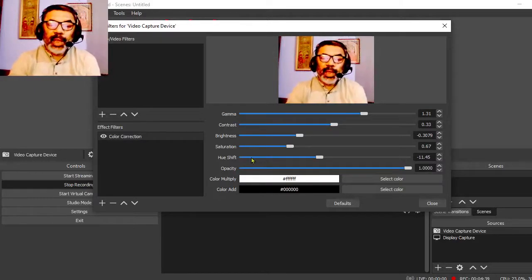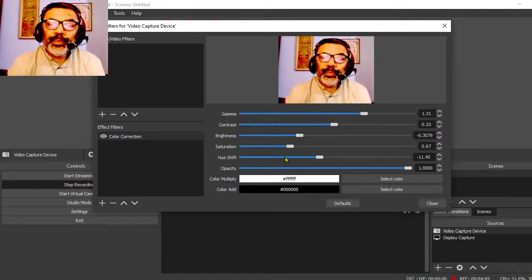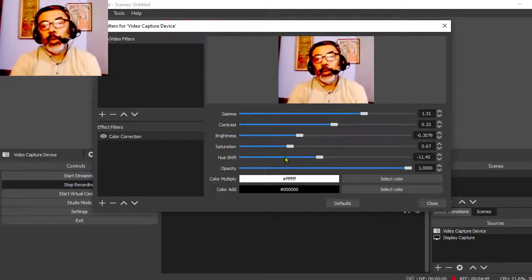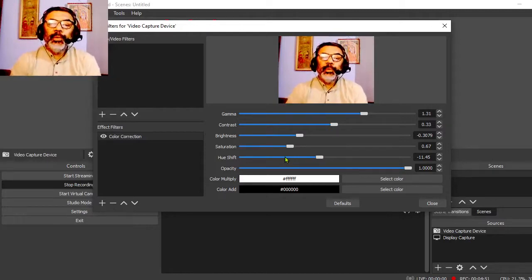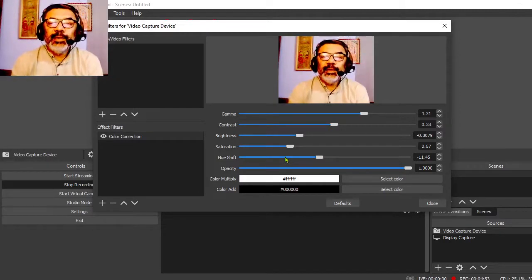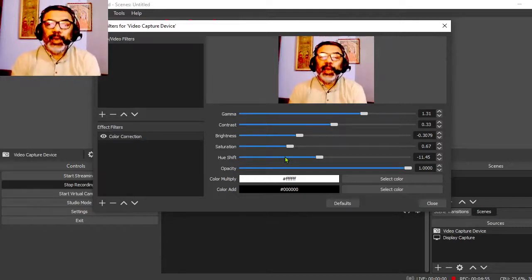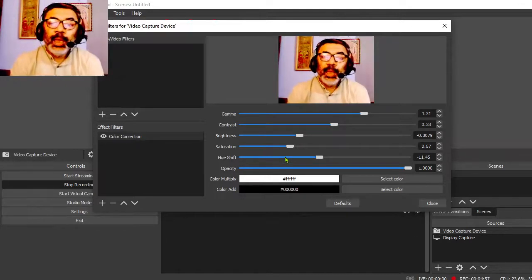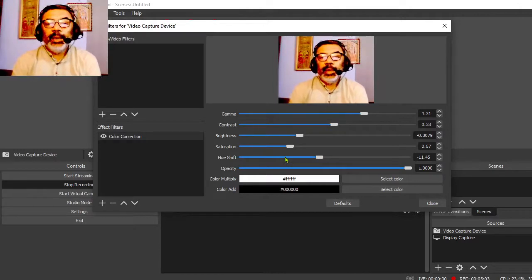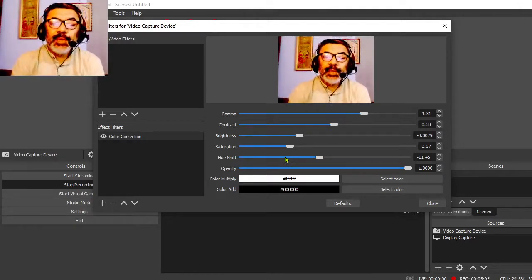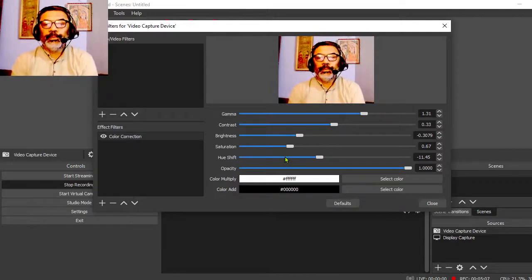Now we have to understand saturation and hue. So saturation and hue are part of a color model. We know of the RGB color model, red, green, blue. If we specify red, green, blue, we will define a color. But there is an alternative parameterization of color, where the color has three attributes: hue, saturation and value.